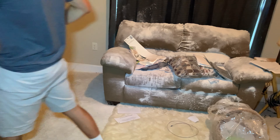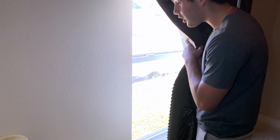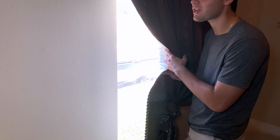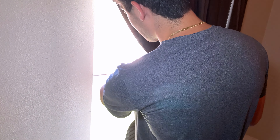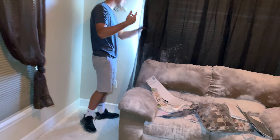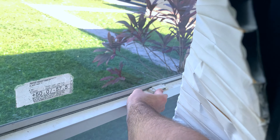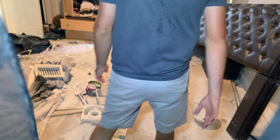Here's a quick tip: the tenant left all the windows unlocked. If they want to come back and trash the house more, they can — because they don't want to break the windows since they'd be obvious suspects. So they leave it all unlocked. Make sure you lock them. Look at this — the tenant put a secret opening right here and kept that one unlocked, keeping this one locked. They think they can get in whenever they want. They're done. This first of the month they vacated the house — left some nice sweet surprises for me.